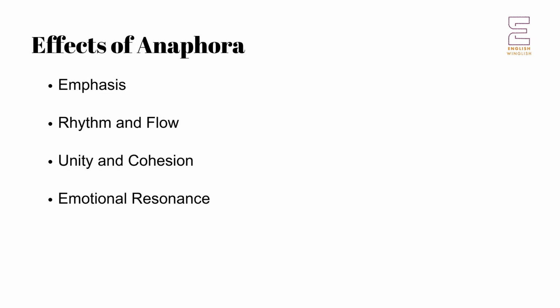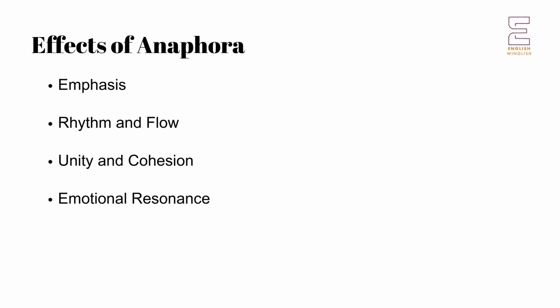Effects of anaphora. The primary effect of anaphora is the creation of emphasis. By repeating a word or phrase, the writer draws attention to it and reinforces its significance in the text. In addition to emphasis, anaphora also contributes to the rhythm and flow of a passage. The repetition of similar structures creates a musical quality, making the text more engaging and easier to remember.